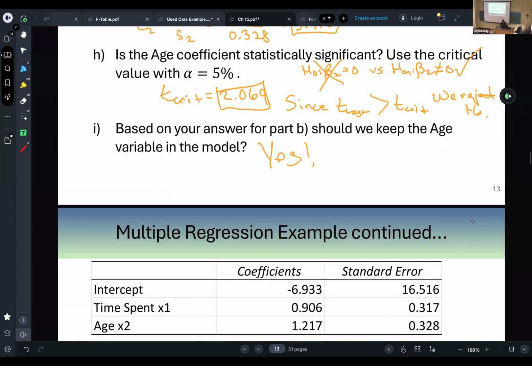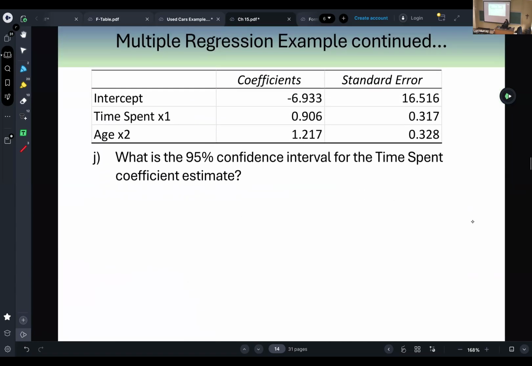Okay, so we have good predictions here. What is the 95% confidence interval for time spent? Instead of the t-test, we can get the confidence interval. I'm glad I put this on here because I want to see how close to zero it is. That's the formula. We already have everything. So we just go 0.906 plus or minus t-crit. The t-crit is on 23 degrees of freedom. Everything stays the same, and I believe it was 2.069. Yep, 2.069.